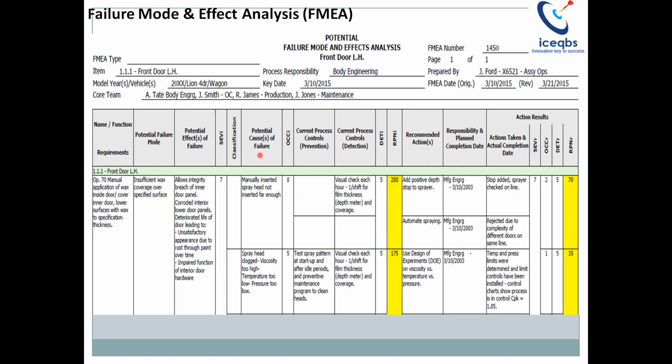Then what is the potential cause of failure? We identified 2 potential causes. One is an internet service provider issue, and another is a power failure. Depending upon the frequency, maybe it is happening once in a week or once in 10 days, I gave ratings of 6 and 5.